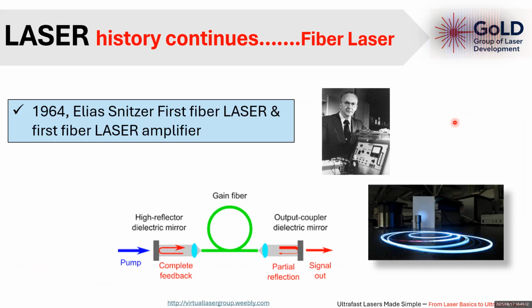Okay, the fiber laser. The fiber laser was not so popular in the beginning, and it was invented by Elias Snitzer in 1964. The popularity of the fiber laser has come around in the last 10-20 years. And the fiber laser is a category of solid state laser. A certain kind of fiber is made with some impurities, and so it has a lasing action. The detail is not a simple story.